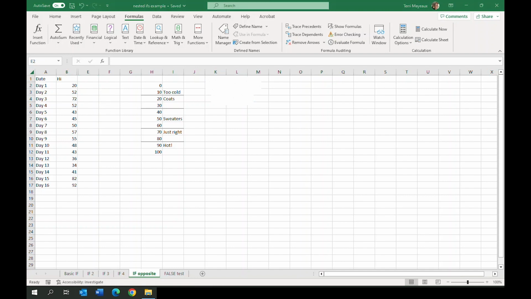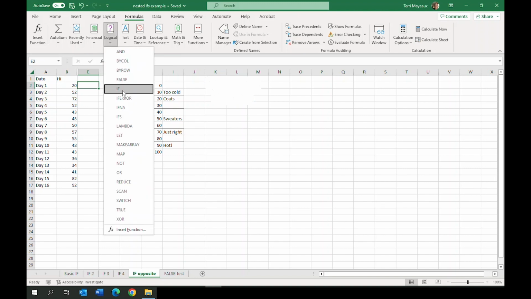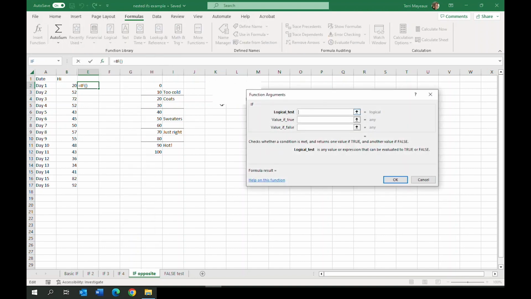So how we do this is I have the same chart that we just used where we have the 5 divisions of the different temperatures, and then starting just to the right of our day 1, what we're going to do is go back to the logical group and go to if, and we're still going to test B2.